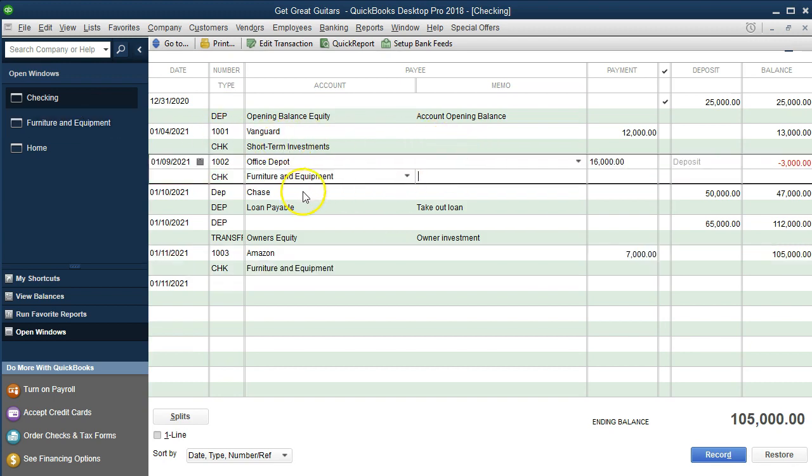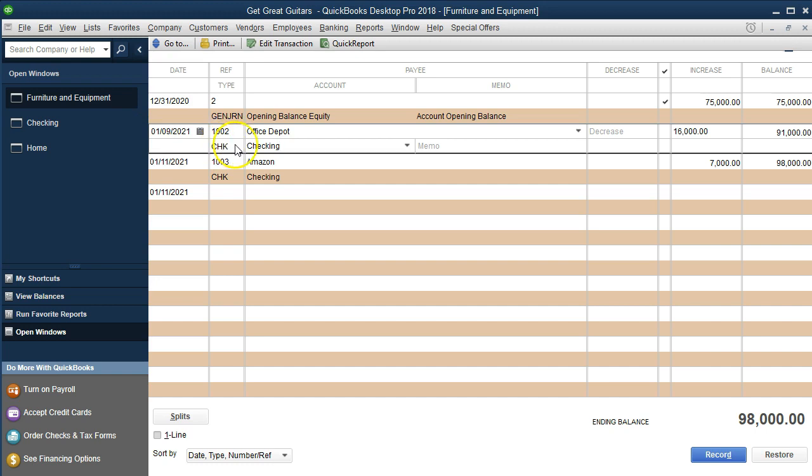So note that it is possible, and I would not recommend ever putting it into the checking account register for equipment like this. However, this is useful to know, especially when you see a transaction that does not involve cash. If for example, we bought equipment on account, or bought equipment for a loan, we might want to go into the equipment account and say there's an increase in equipment, and then go, okay, what's the other account that we're going to put that into?